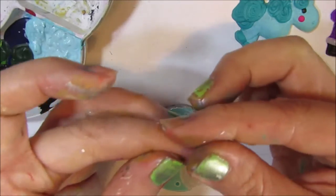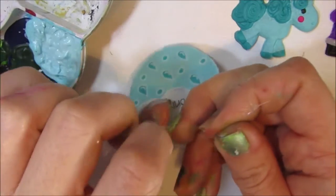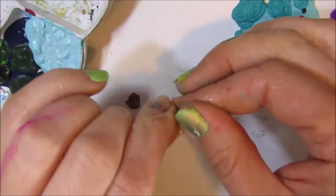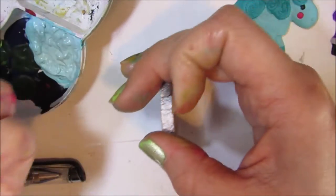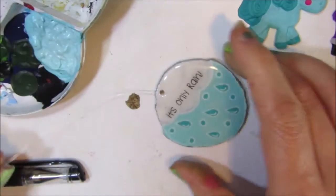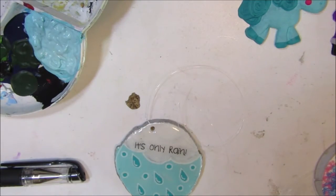I bring both the ends together, pull them straight, and then I just do the kind of knot where you knot up both ends together like so, but keep your finger in it so you can bring it all the way down to the bottom, like so. And then use some beads.